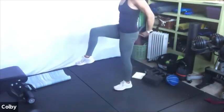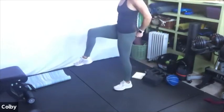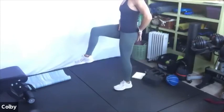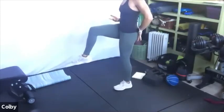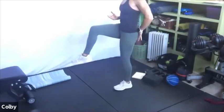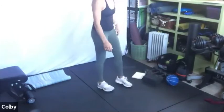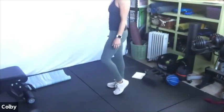I want you to actually feel your left glute. Give it a little poke. Make sure it's pulled in and engaged. Low belly is pulled in. We're just holding here for 5, 4, 3, 2, 1. Good. Let's switch sides. Okay, so now the left side, right leg is balancing.